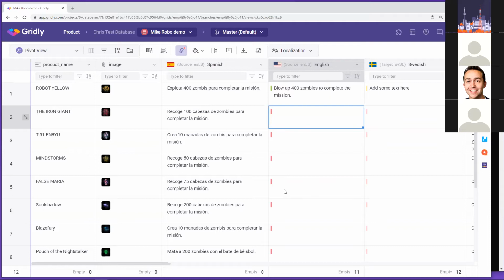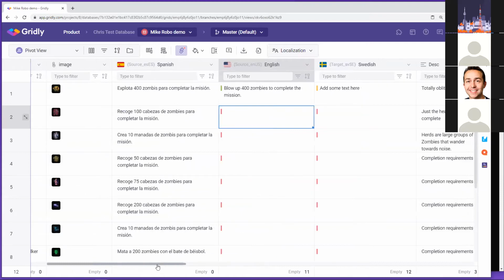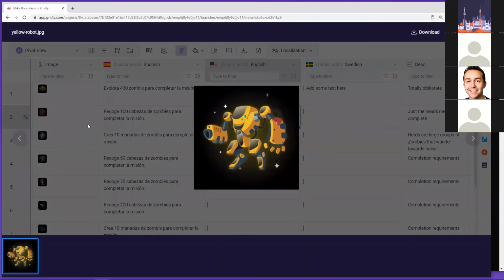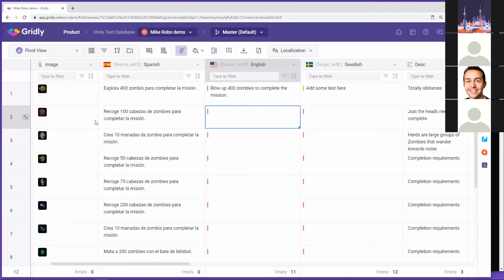Cool. So lack of context was our next one. So what we try to add here: if I scroll across a little bit, we've got a description column, which is obviously very, very useful. And I'm sure a lot of LSPs would love even more information from developers, because you can never have too much. Well, maybe you could, but it's unlikely. But yeah, description is very important. As I showed you before, you can add screenshots, so very useful. You can add video as well if you wanted to.